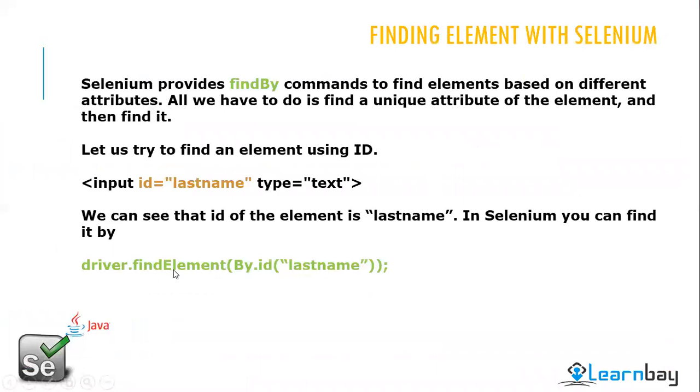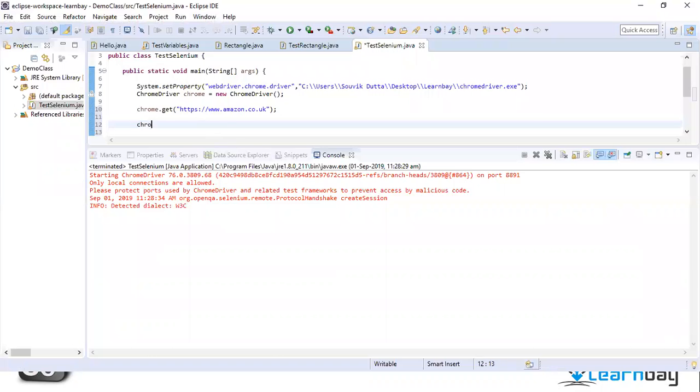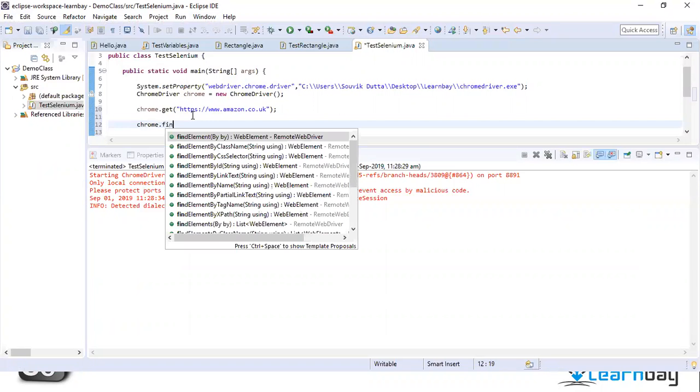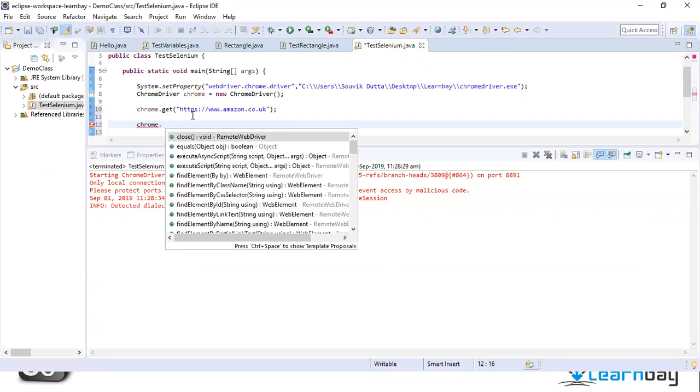I'm going to simply use a command called chrome.findElement. So this is what IntelliSense is. If I click dot, it gives me suggestions, right? It gives me hundreds of suggestions that are applicable to this particular object, and you just got to select it. You don't have to remember everything. This is what an IDE will give you.